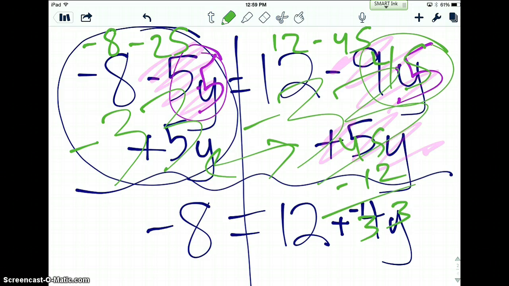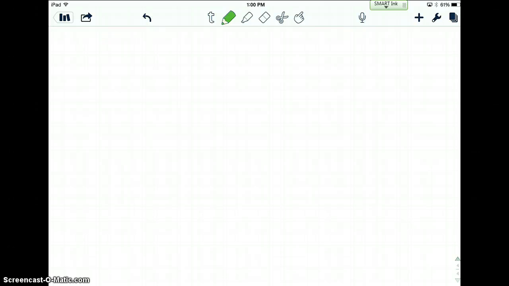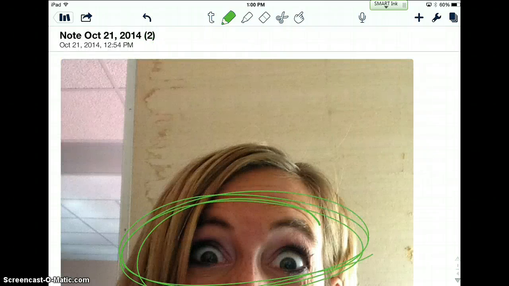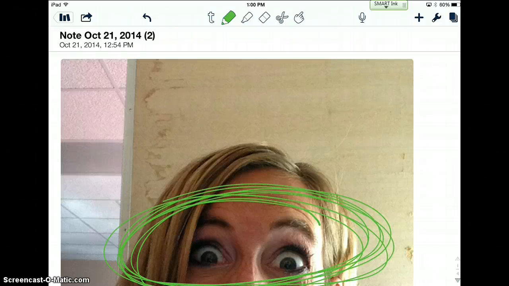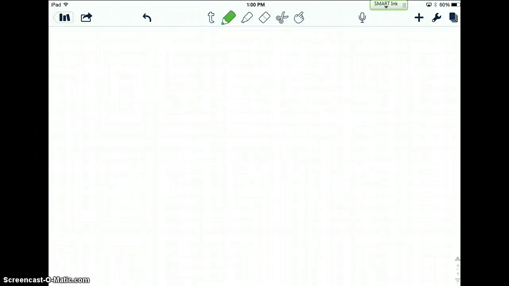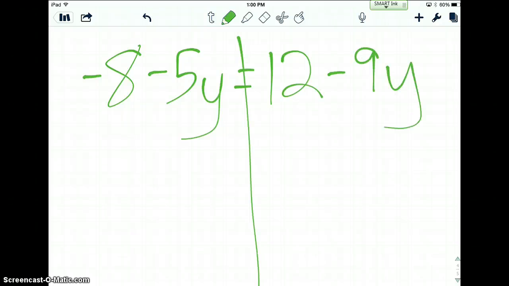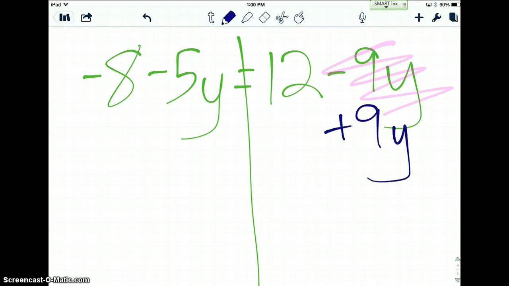So I want to do this problem one more time. And remember to keep those eyes open, people. Because I want you to see what happens if I take this equation and I instead bring this over to the left. So let's say I do that. So if I do, I would have to add it, because those are opposites of each other.